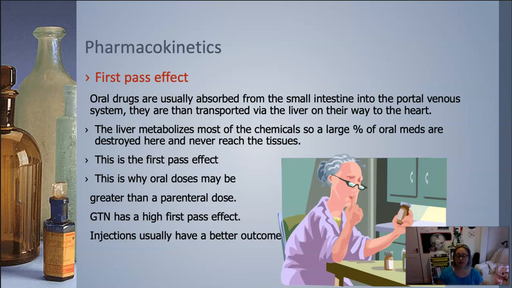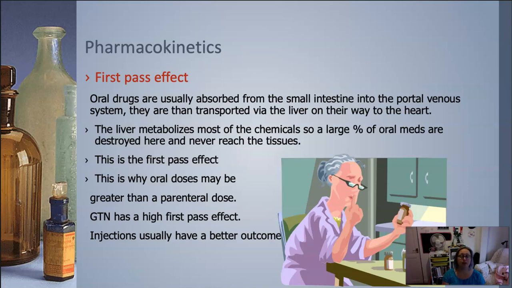So the last little bit that we're going to look at for this presentation is the first pass effect. As I've mentioned briefly earlier, when we're thinking about the effect that the body has on a medication, one of the things we have to think about is the effect of the liver and the way that it starts to metabolize these medications when we've taken them. This is called the first pass effect. As I said earlier, this is generally only relevant for medications which are taken orally, because orally taken medications are usually absorbed within the small intestine.